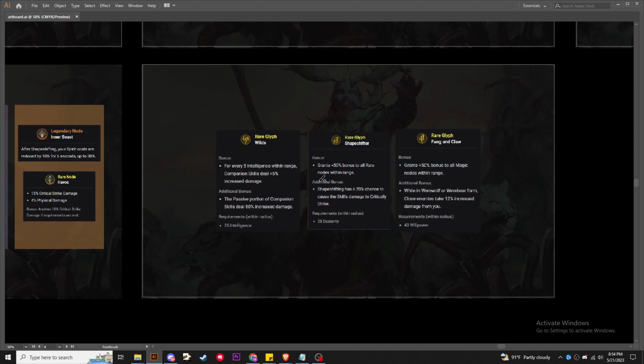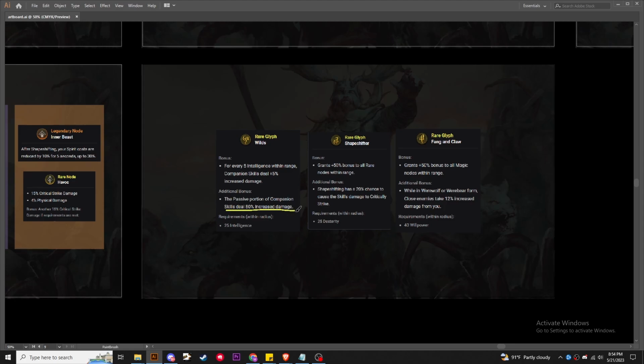And then the glyphs. So these are just a few important ones for this build. The best one probably is the Wild glyph: the passive portion of skills deal 80% increased damage for your companions. And then the bonus is, for every Intelligence within range, companion skills deal 5% increased damage. So this is the only glyph that can maximize companion damage. There was one more, but it only increased non-physical damage, so I didn't really take that. And then we went for the Shapeshifter glyph. Shapeshifting has 20% chance to cause the skill's damage to critically strike. We're shapeshifting all the time, so this will help us to proc critical strike, which you know now is really important for the build.